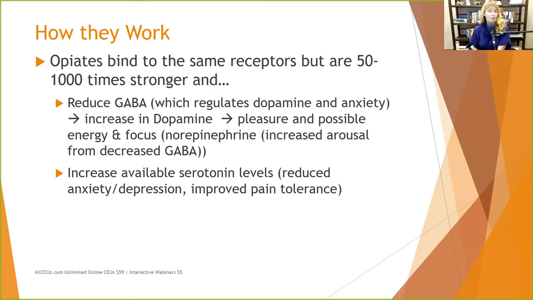The opiates also increase available serotonin levels. Okay, so we're back to endogenous opioids, and opioids regulate mood, pain perception, and hunger. Serotonin is also involved in the regulation of mood, pain perception, and hunger. So when we start thinking about it, the differentiation starts getting fuzzy about which neurochemicals are being triggered for that particular person that's helping them feel a lot better.